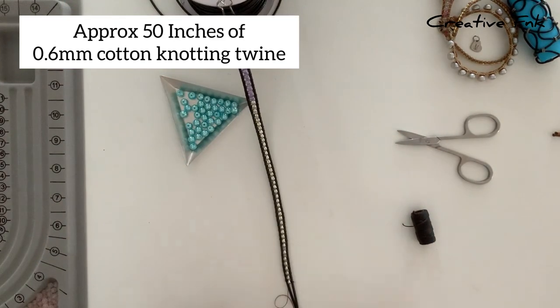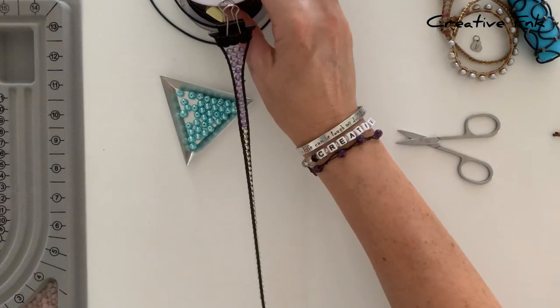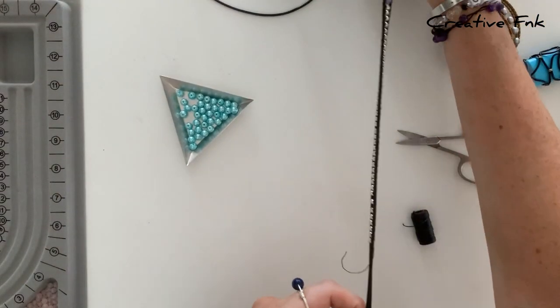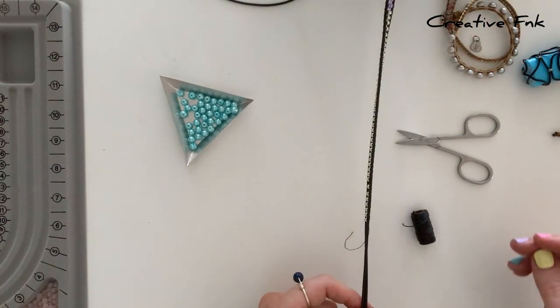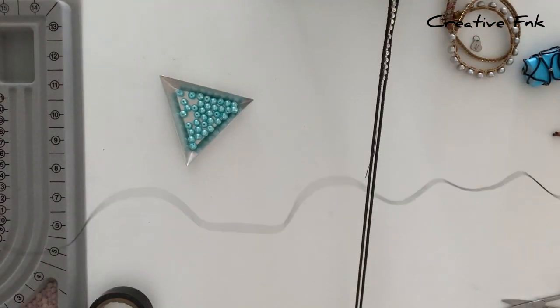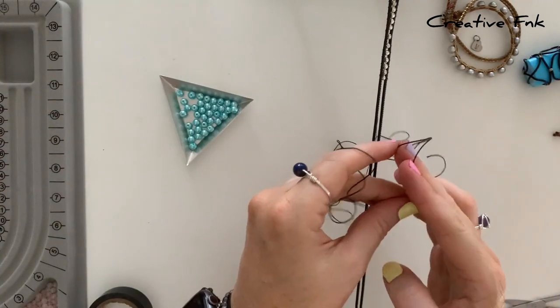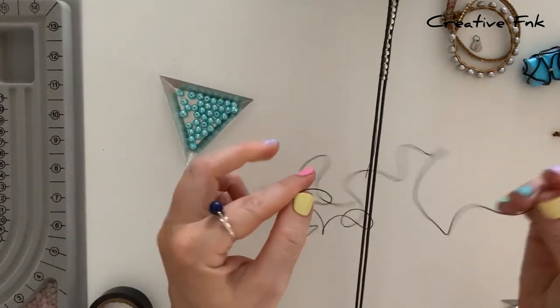And I'm going to use these little blue pearl beads. So the threads for your strap sit together and the beads are going to sit on the top of them. I find for this part, it really helps if you can attach your strap on the top and the bottom. So if you can find a way to do that, it definitely makes it easier.